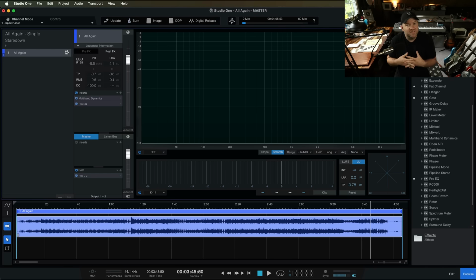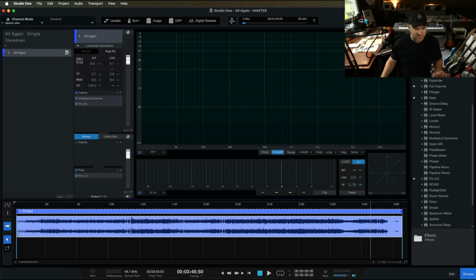Now, the two are connected internally. When I finished my mix, I told Studio One to create a new project, or a new mastering session, based off this mixing session. And now the two are internally connected. So if I go back and change something in the mix, it automatically gets changed in the mastering session as well. That's super handy. No more managing files manually. It all gets managed internally. So you won't accidentally be mastering mix two when you meant to be mastering mix three, which is super sad if you've ever been there.